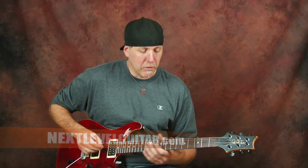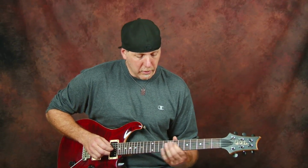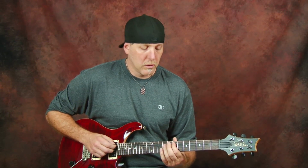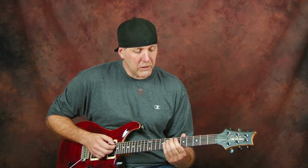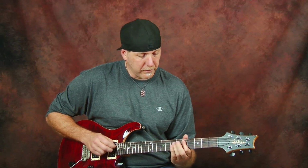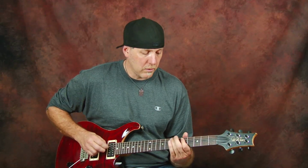As long as we're using slides, remember from the first lesson in this series, I was showing you, especially on that D and G string, using that slide, combining it with vibrato, 7th to 9th fret, and then also when we're going back into this other position in minor pentatonic as we use all 3 scales combined, that 5th to 7th fret is a great slide on that D, that flat 3rd, and those E notes, the 4th, and on the low E string. So get comfortable with those, and then, of course, you got that slide from the 7th to the 9th on the A string. There's us passing.